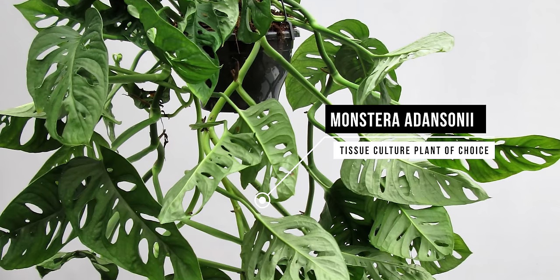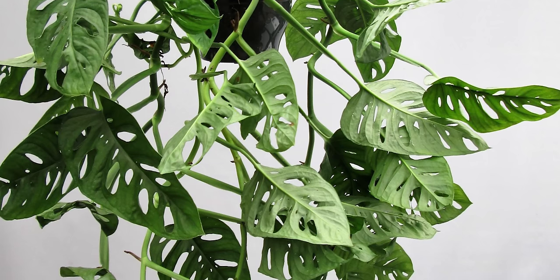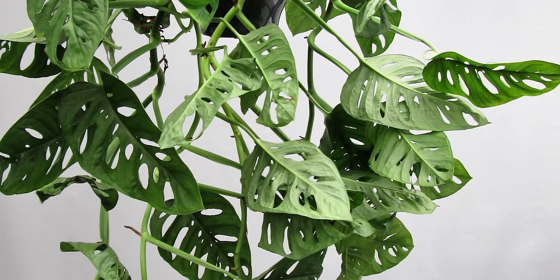Basically, I own a Monstera obliqua, and I am not about to screw around with really expensive plant material when I can actually experiment with the protocol on plant material that is much cheaper to find. So that is why I'm actually using Monstera adansonii.